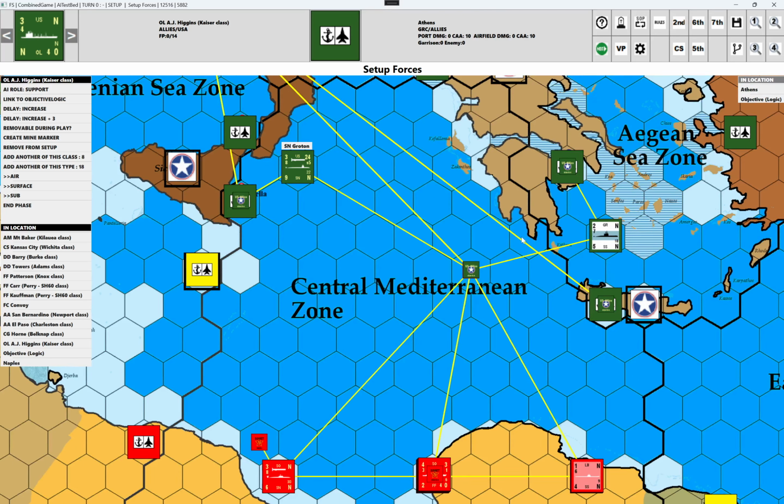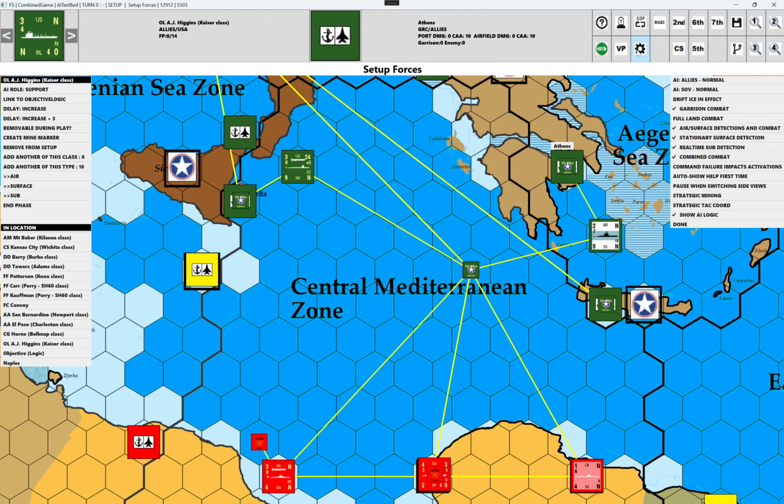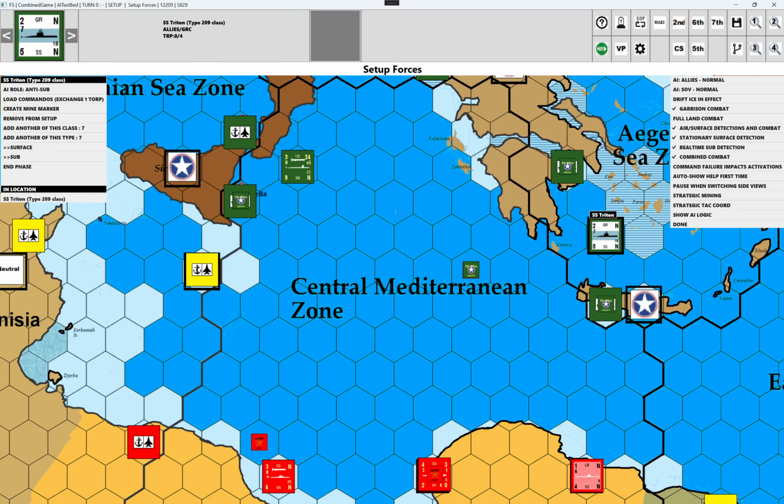So what I'm going to do is turn off all the linkages because you don't need to know the linkage anymore. What you do need to know is what each ship chooses. So I'm going to click this and say don't show the AI logic. All right, no lines or location indicators will be shown. Okay, so now they're all gone, or they're gone as soon as it refreshes. So when I click that, now we've got nothing.